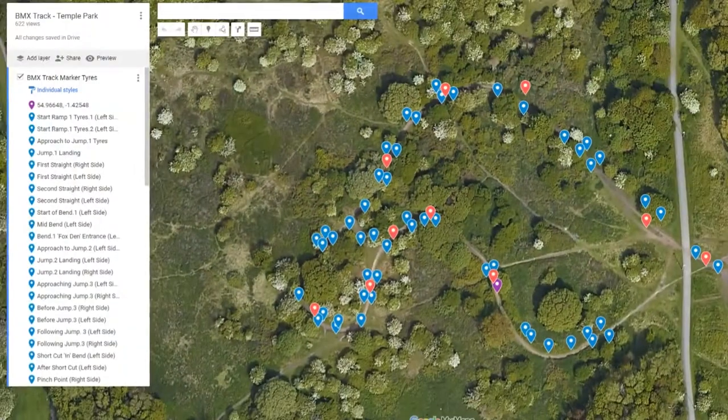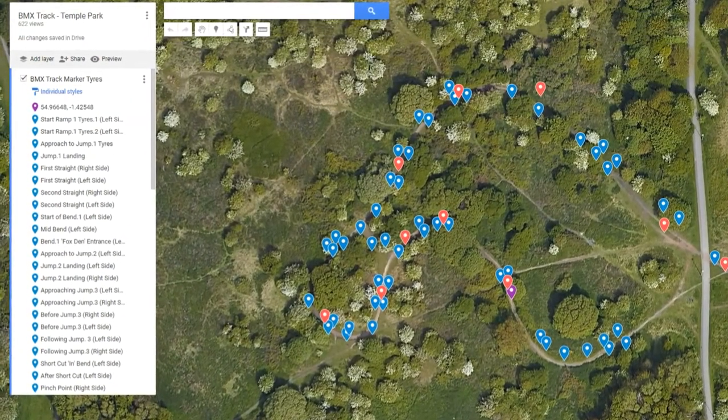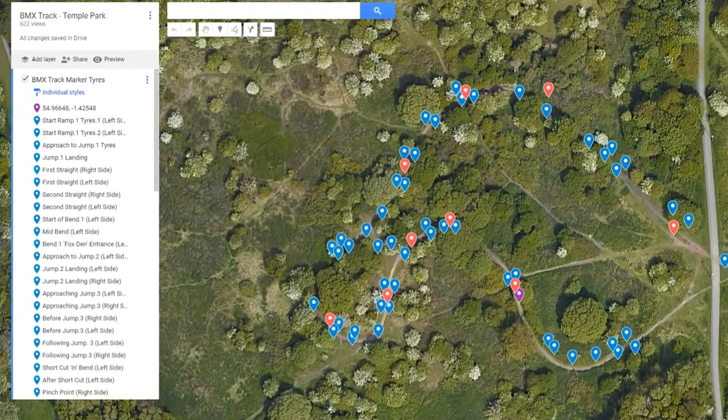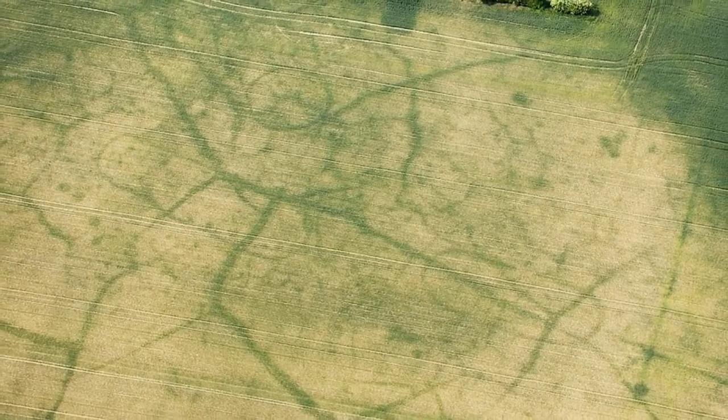But also, what intrigued me about it was the fact that these lumps and bumps are not a million miles away from a prehistoric monument. With a little less knowledge, a bit more time, or maybe, for example, from the air, what you're looking at isn't exactly obvious. It could be an Iron Age thingamabob, like a banjo enclosure or something. It could be even older than that. But actually, no, it's a 1980s BMX track.